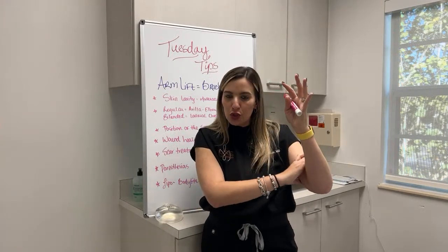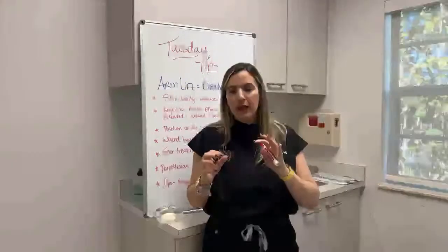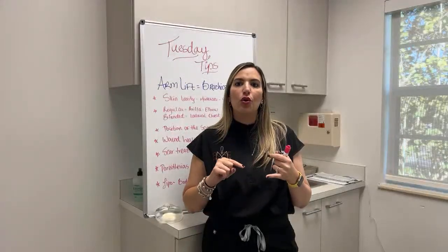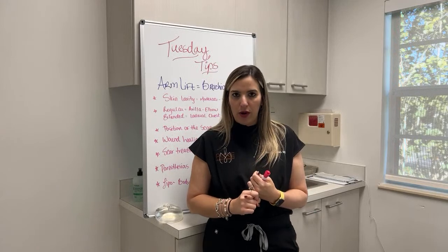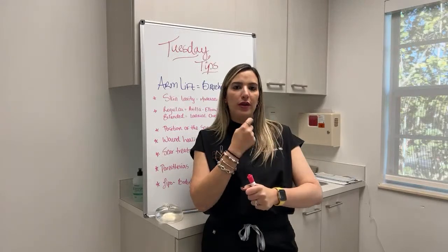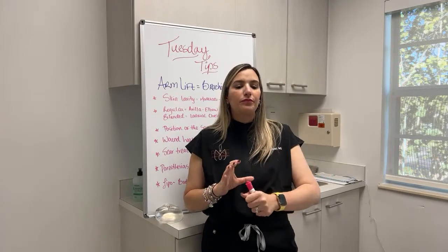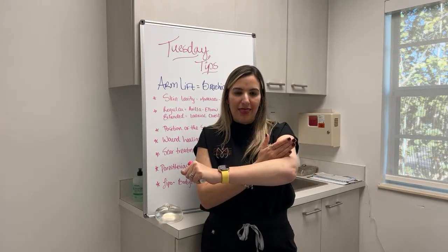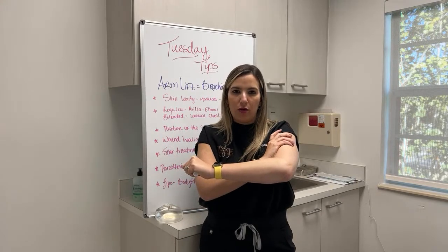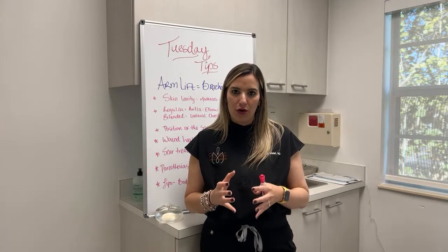And it's because we want to preserve all the very important functions of the hand and arm, okay? So that's one thing. The other one is the post-op, okay? So compression garments are super important to try to decrease that swelling. At first, I'm going to put you in an ACE wrap, which is an elastic wrap. It's going to wrap around your arm, okay? Put it not just at the elbow, just a little bit lower than the elbow to get all that swelling compressed.